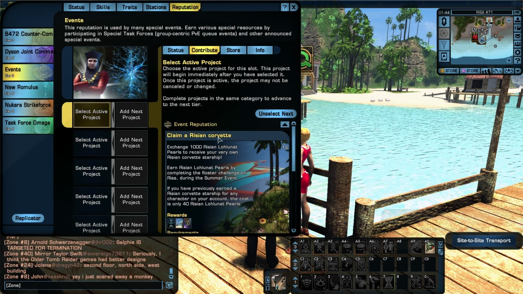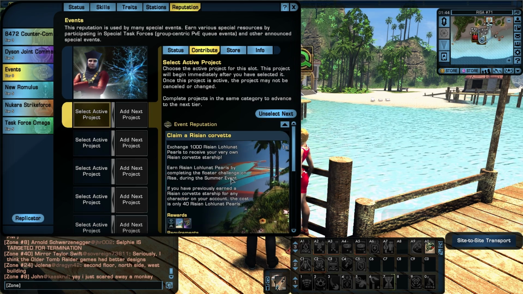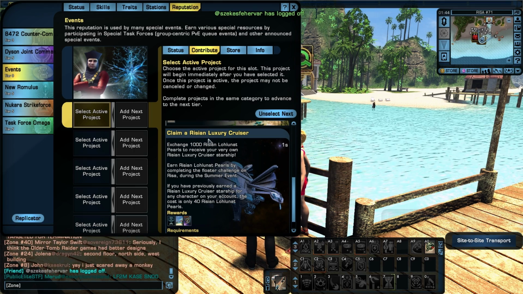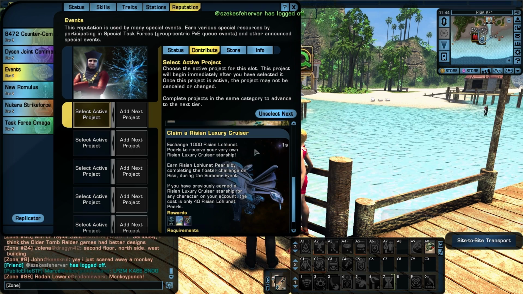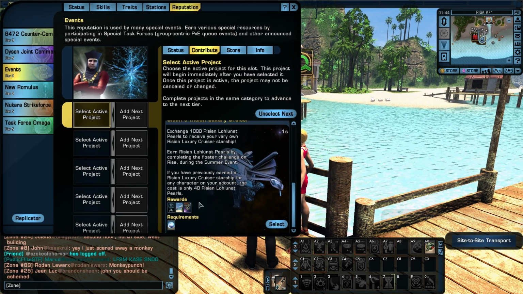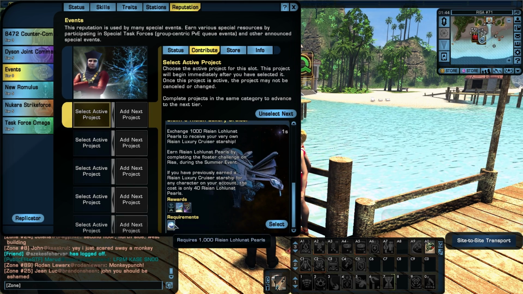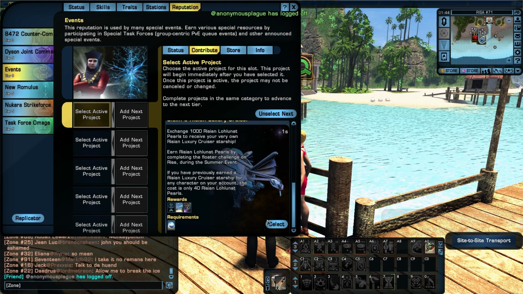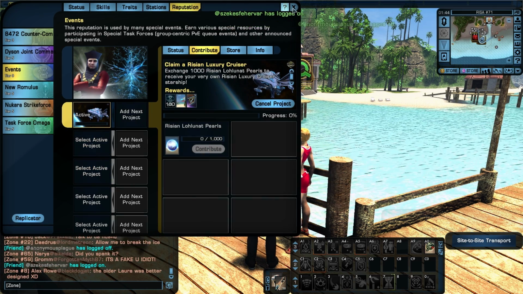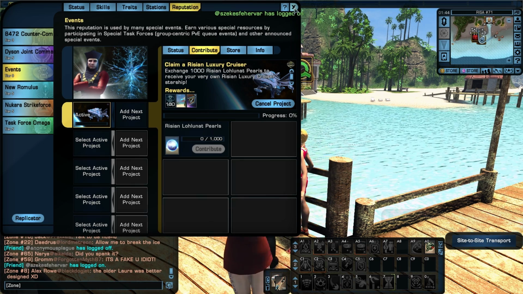You can buy a Risa Corvette, which was last summer's reward, or this summer's reward, the Risa Luxury Cruiser, which is a cruiser, and it is 1,000 lol nut pearls. So that's the requirement, 1,000. So you can slot it here. I can go ahead and slot it. I need 1,000 pearls. So it just depends how I want to get those pearls.